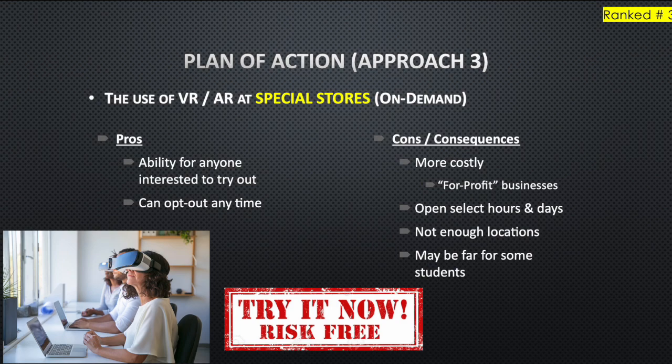So my plan of action: we were assigned 3 different approaches, and I ranked them from least feasible to most likely to succeed. The first one would be the use of VR and AR at special stores, kind of like an on-demand thing, like a gym membership. You try it, you like it, you keep going. If not, you can opt out anytime.